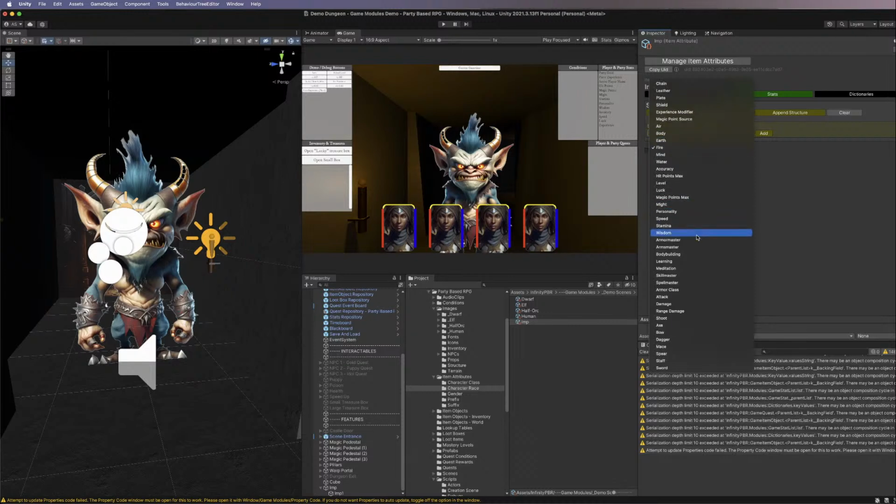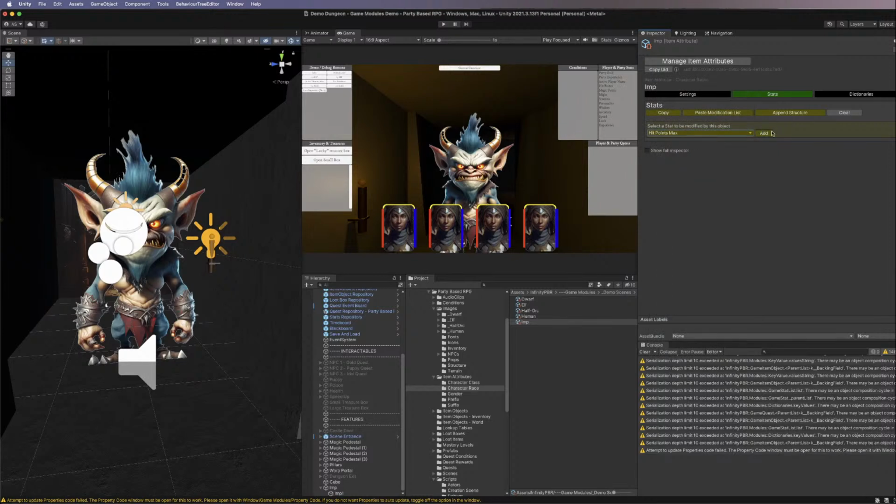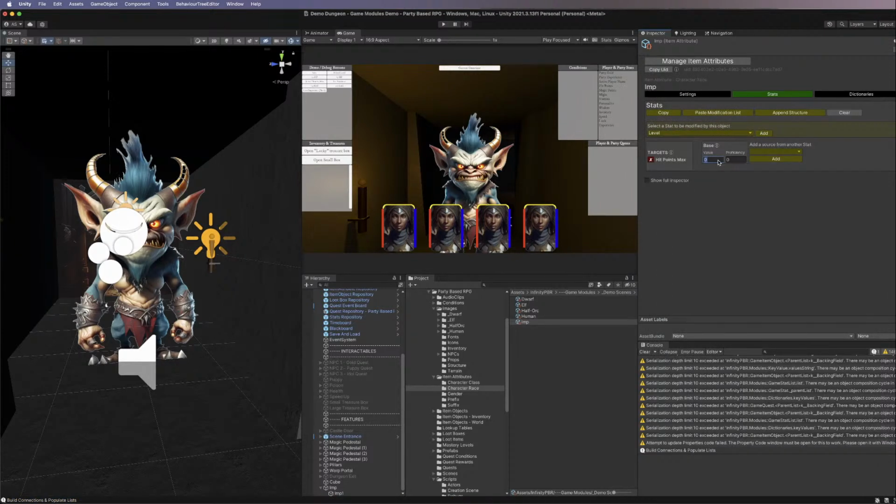Actually, we don't have resistance to fire. That's magic skill, so it doesn't matter. So we're going to say that imps have hit points max of, I don't know, 10. That's all. They've got 10 hit points.